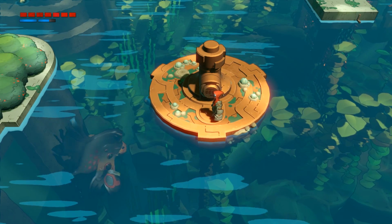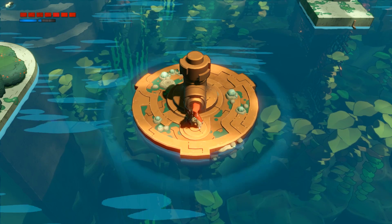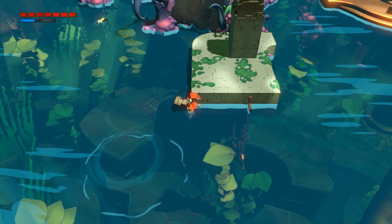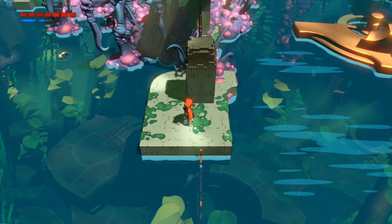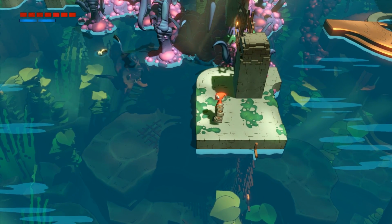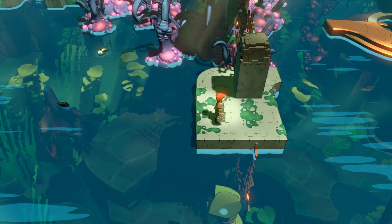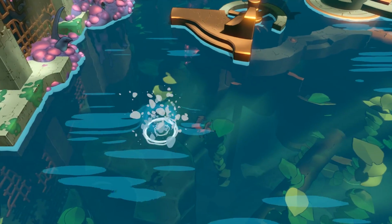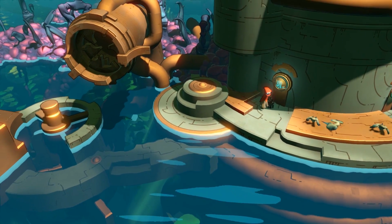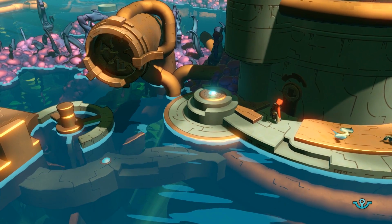What does that do? It ripples. Which is different. Does look like there's something over there, but we might have moved him. Wait, are they trying to kill the fish? They might be trying to kill the fish. Alright, well that's something for later. As long as it doesn't just come for me, we're good. I like the fact that you can actually swim in this game. Most games are like, oh, it's water, you immediately die.